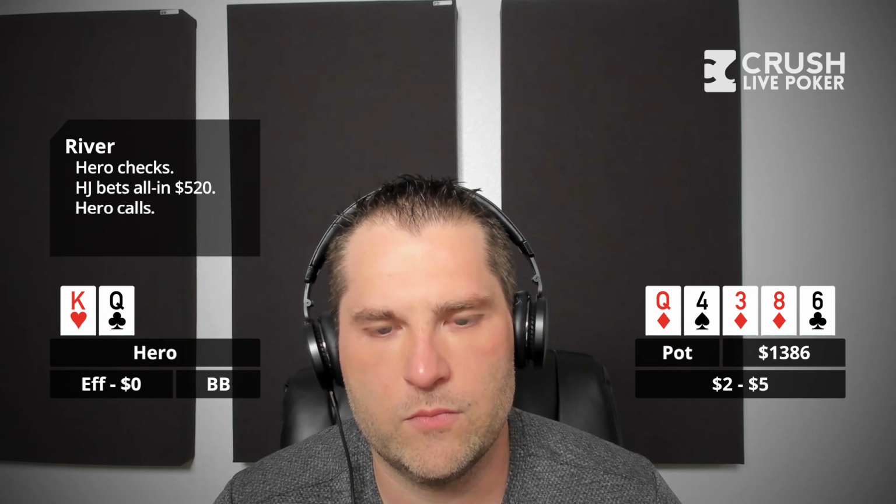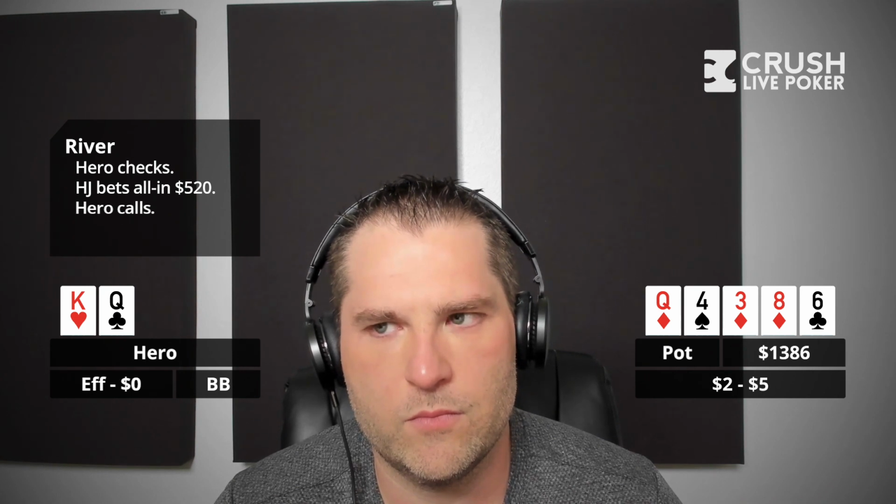And my thought was I feel like it's someone willing to make an exploit. So I wanted to think of MDF, and I didn't feel like I had the 30% bottom of my range just with sets. And I guess there were 4 queens out there. So I don't even know if my math was right, but it just felt like 2 little hands to be able to call down with if I just looked for the diamond there.